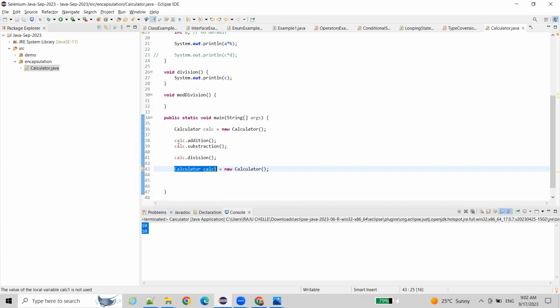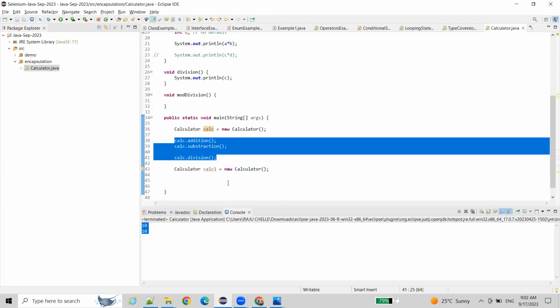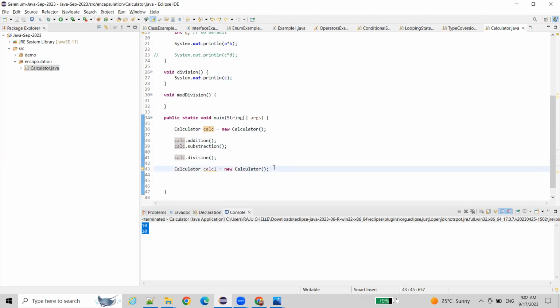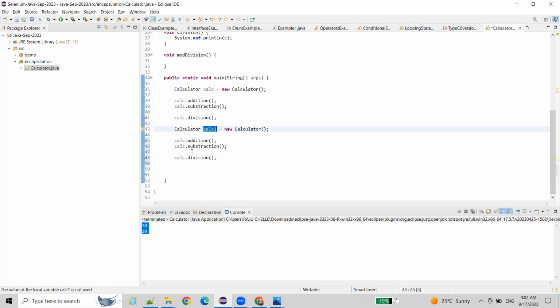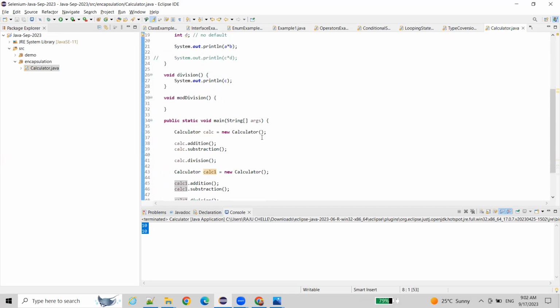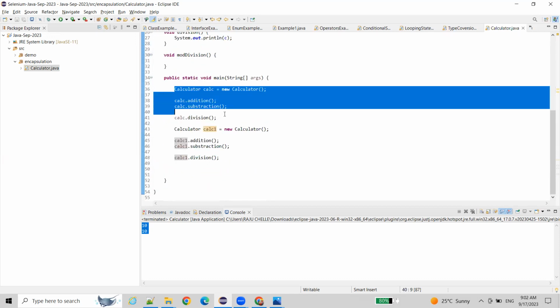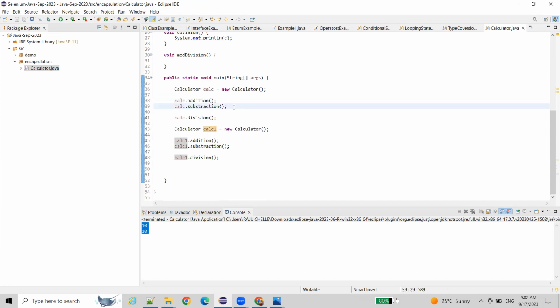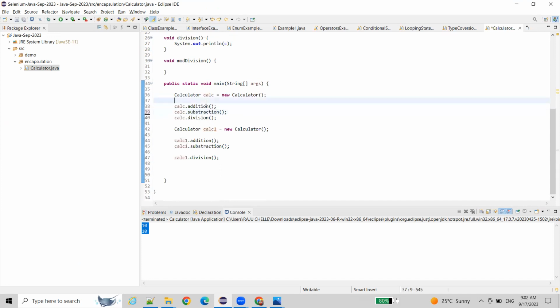When you create like this, again separate memory will be allocated, and if you perform any operation on this global data, it won't affect the other memory copy.